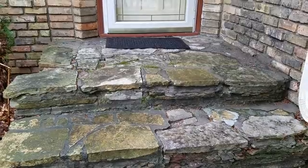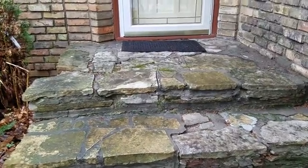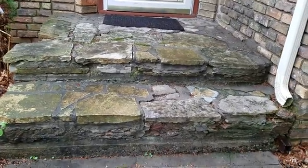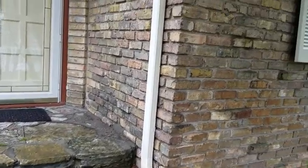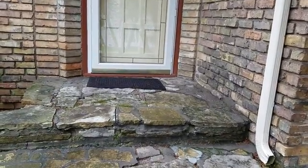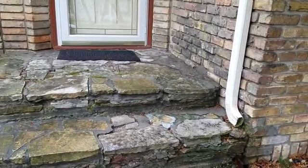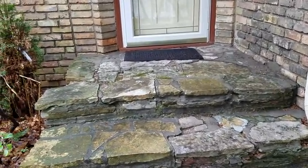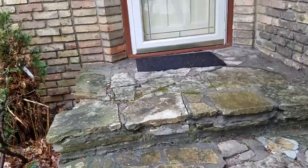You know what? I take it back. It's 5 feet. It's 5 feet 10 inches. I want to say I have the dimension written down. It's 5 feet 10 inches, I believe, from the corner of this brick to the house. So if we were to put 2 treads in here, because you lose a little bit on each tread, we would be able to fit another tread within this footprint and still have a 3-foot landing.